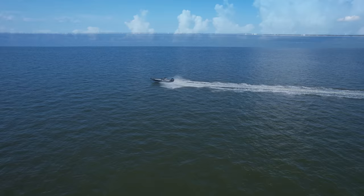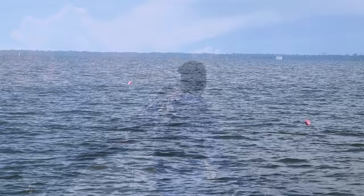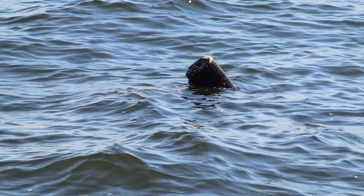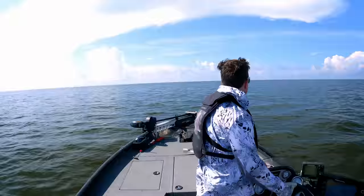So the way I like to do this is find a row of crab traps, like this one I'm about to run, and just go straight down it. When you see one of these things, there'll be no doubt in your mind as to what it is you're looking at, because it'll look just like a big trash bag floating underneath the crab trap. And they'll stay pinned to that crab trap. Even if you get real close to them, you run the boat right past them, 9 times out of 10, they're gonna stay there, and you can loop back around and throw a bait at them.